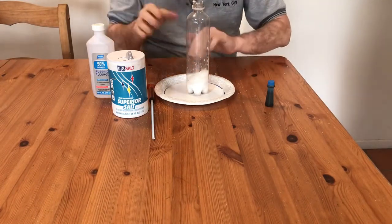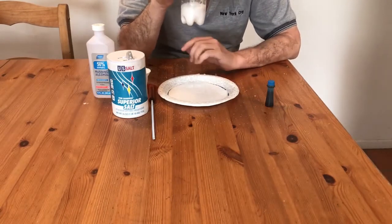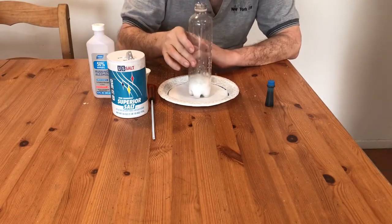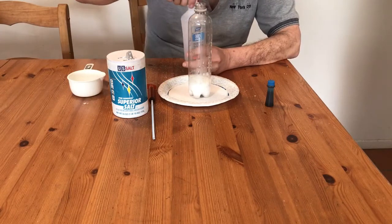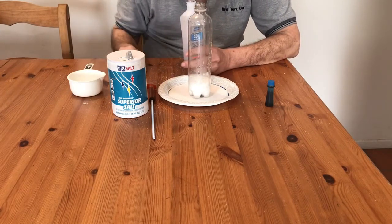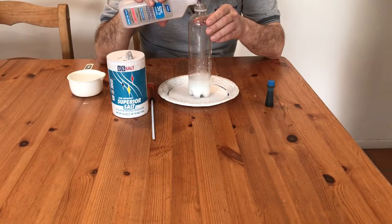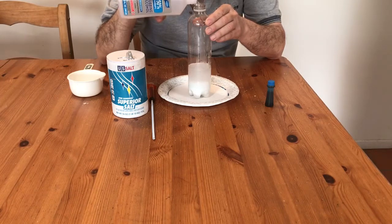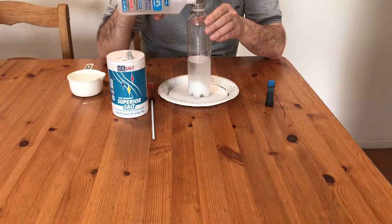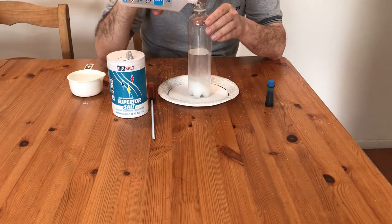Okay, so you can now see that the container contains a large portion of salt at the bottom of the container right here. Now what we're going to do into that container is we're going to take some alcohol. I've already removed the safety tab from the top of the alcohol. And so what I'm going to do here is I'm simply just going to pour the alcohol into the salt. No mystery explosions here, so we're just going to pour the alcohol right into the salt. And so we're just pouring here until all the alcohol from the jar gets into the salt.